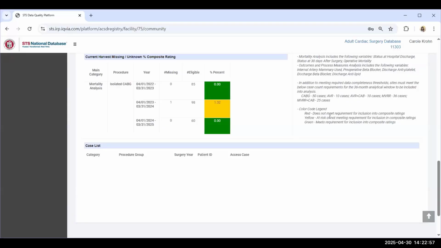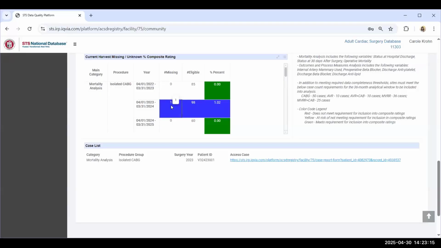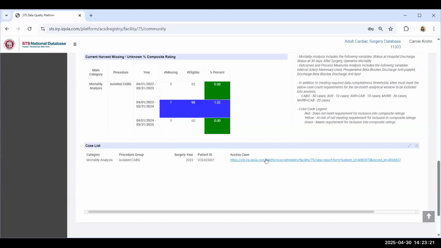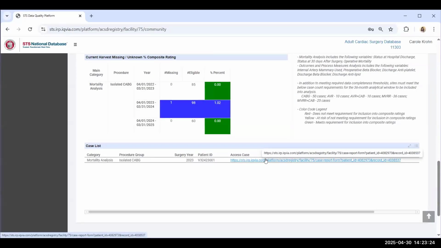Make sure that the case truly does not have the requirements to be included in that analysis. Make sure that if it is missing, it's truly missing, or if it's unknown, it's truly unknown, and you can't do anything more to get that information. So you'll have your missing, you'll have your eligible, and then your percent. And if you want to know the case that's missing that information, click on that box, and then it'll open up the drill down so you can get directly into that case.